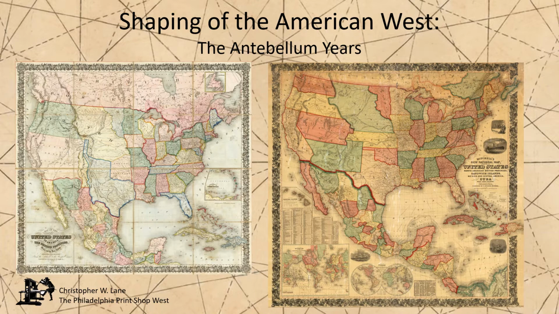Period maps provide a unique perspective on this topic, for they show us the political situation in the country in, as it were, real time, as the borders were drawn and redrawn, even when the borders lasted for just a short time. And as we'll see for the first time in this lecture, contemporary maps sometimes also show borders that were never officially created. In any case, these lectures will look at the shaping of the American West using original maps from the period to help illustrate this complex subject.